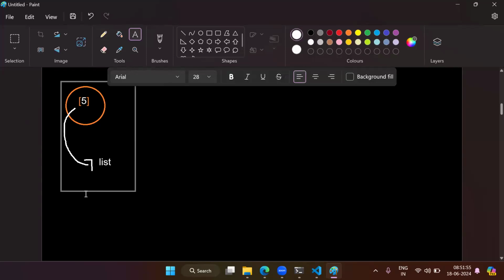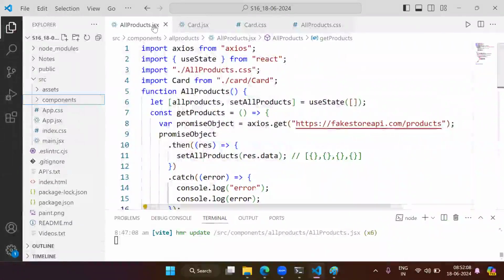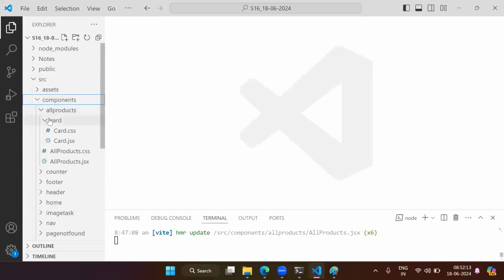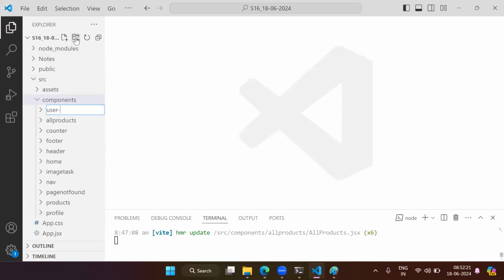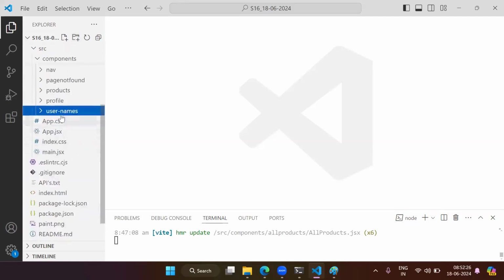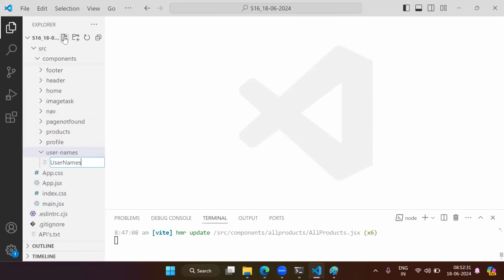So first let's create one usernames component. I will go to my application here. Let me close all this now. Inside components, I will create one subfolder called usernames, and inside this usernames folder, I will create one file called usernames.jsx.